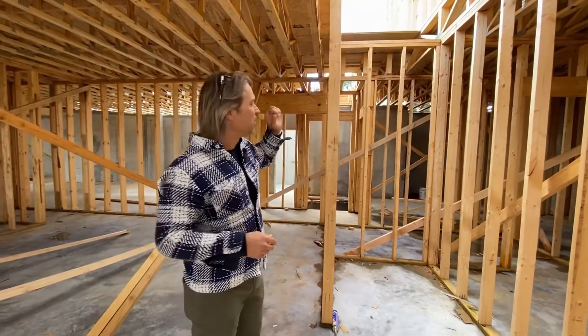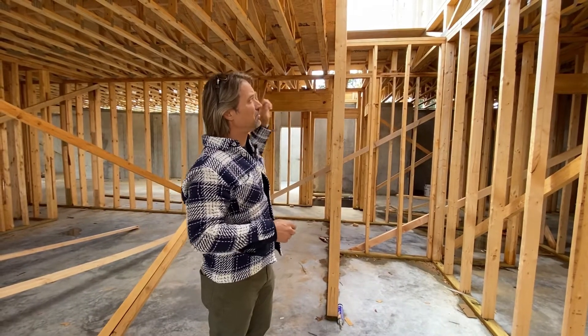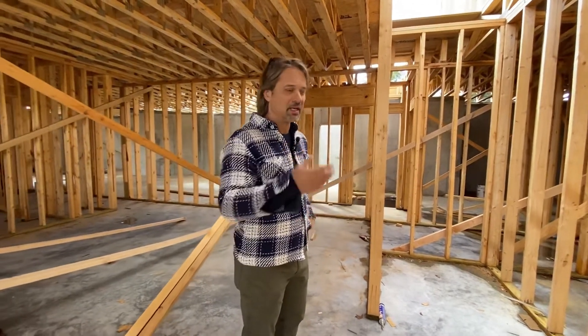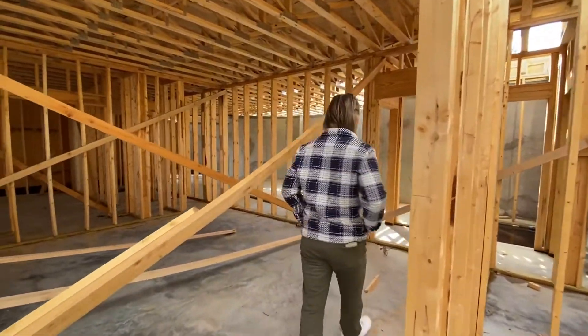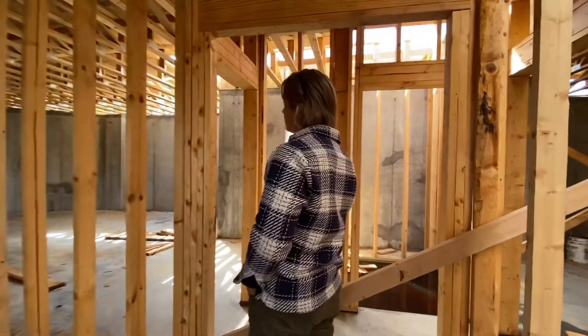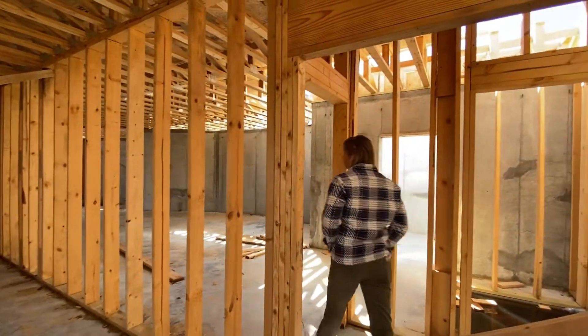From the street view, when you're looking at the house from the front, it's going to look as though it's just a single-story home, but in fact it's a two-story home because of the way that it's set on the hill here. All this framing is in place, trusses are on, the floor system is tied together, and we've actually started framing up on the second story currently.